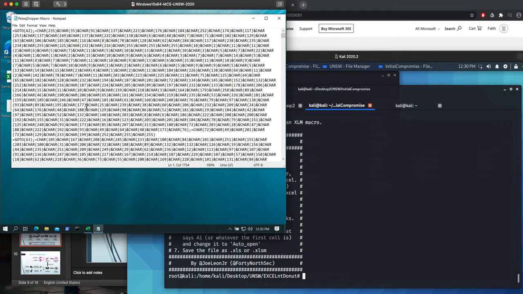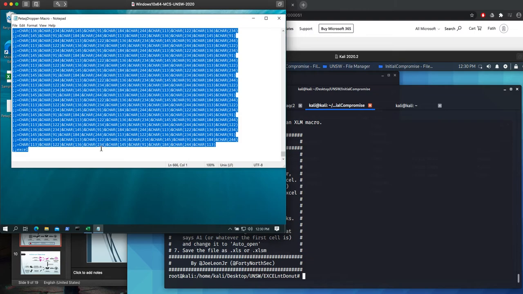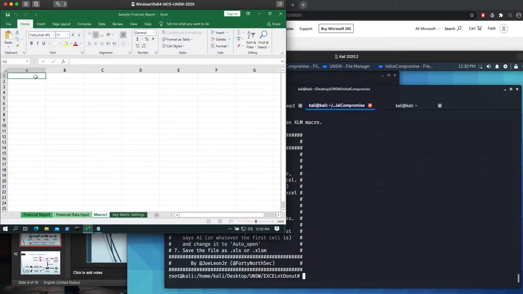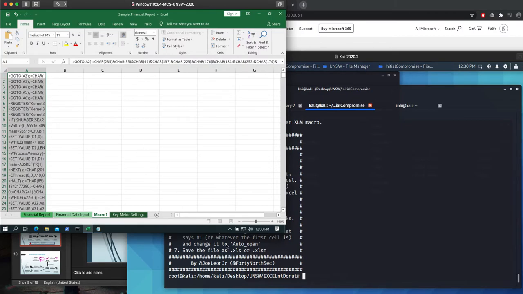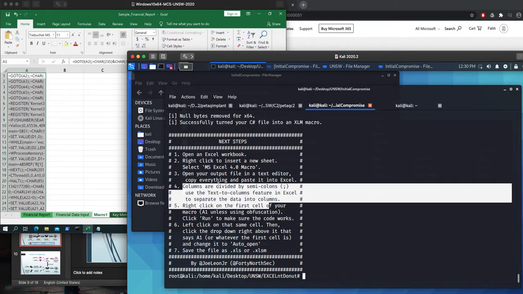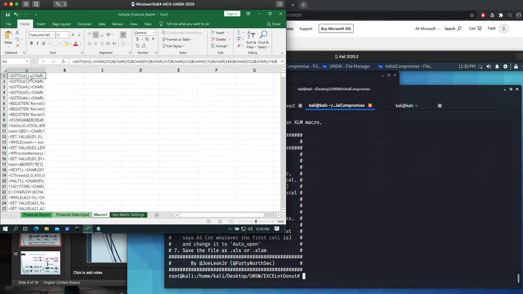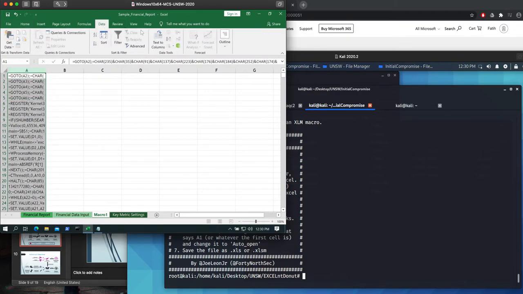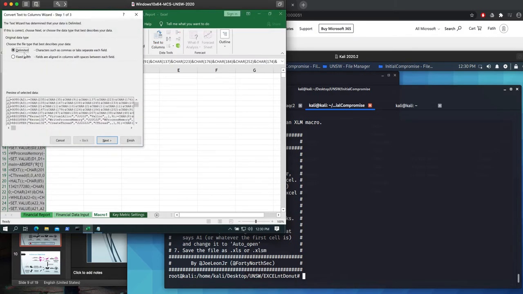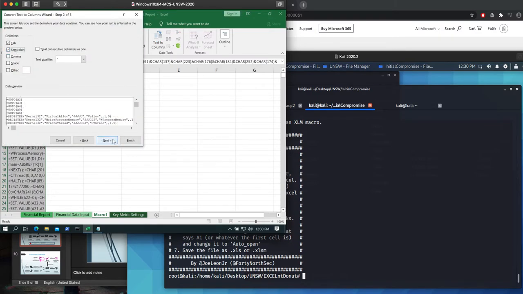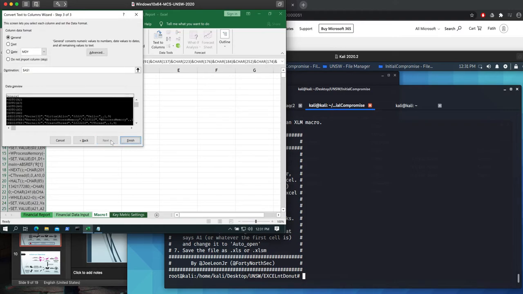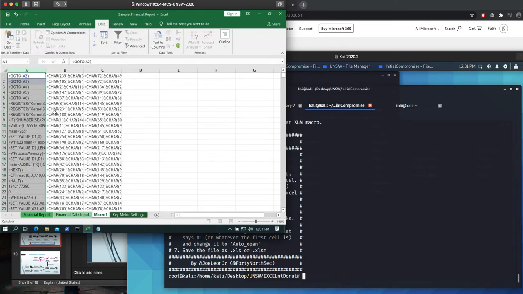So this is the text editor, and Control A and Control C, copy all the content to right here. And it also says to separate this into columns. To do that, you need to go to Data, Text to Columns, Delimited, Semicolon, and the semicolon will be used to separate this. As you see, A1 sends to A2, A3, A5, and A6, and this may be quite familiar to you.